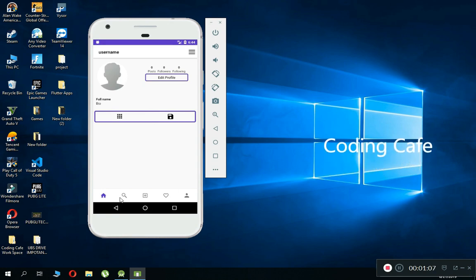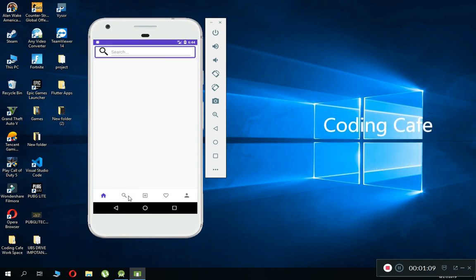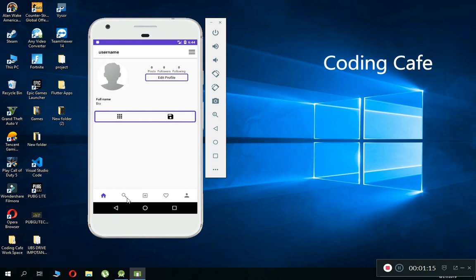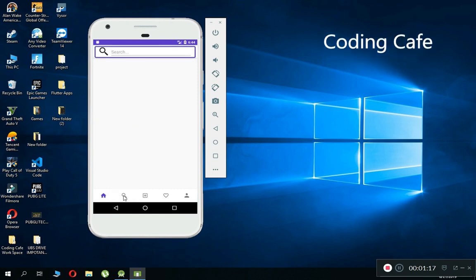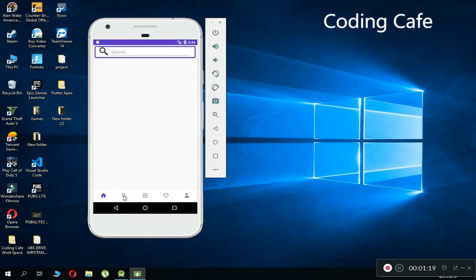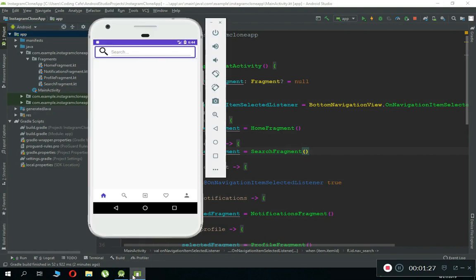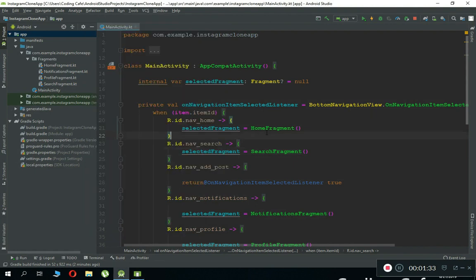So anyways, first let's fix this issue, this highlighting issue, so that the user can at least know on which page or fragment the user currently is, basically on which the user has clicked. So the functionality is working fine, but it is just a design related issue. But anyways, this is an issue, or you can say a bug or whatever.